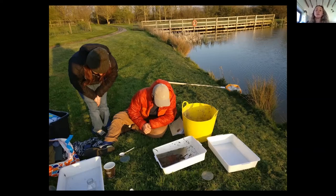But we also look for things like amphibians. If there are too many amphibians, they can actually be a problem to crayfish. Everything eats juvenile crayfish. So your juvenile newts, your frogs, they'll have a good chomp on them too, especially great crested newts. And I would say that if it was an important great crested newt population, we wouldn't put crayfish in there, because they can predate, but it's usually the other way around. But we also look at the invertebrates, not just to find out what's there for our little guys to chomp on, but also to make sure there's nothing really, really high priority in there, because we don't want the crayfish messing up a balanced ecosystem.